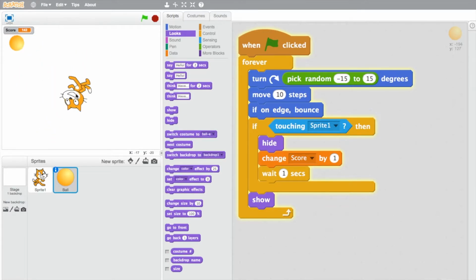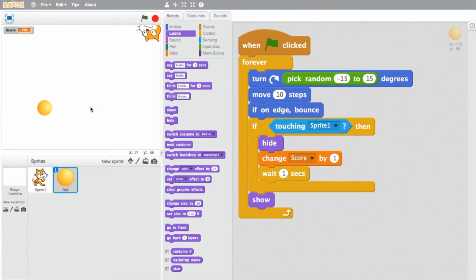Although if you find the glitch, right now the glitch in the game is that if I catch it and I stay right where I am, the ball will show back up and I can just sit there and basically camp in that spot. Well, nobody really likes campers and people that can just get points for not really doing anything. So we want to make that operate a little bit differently as well.